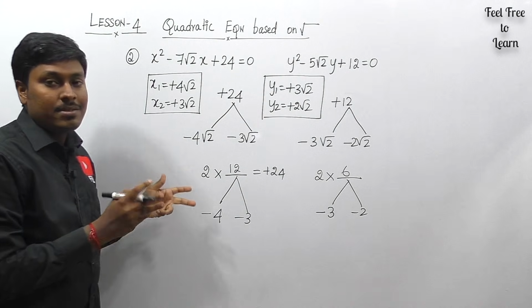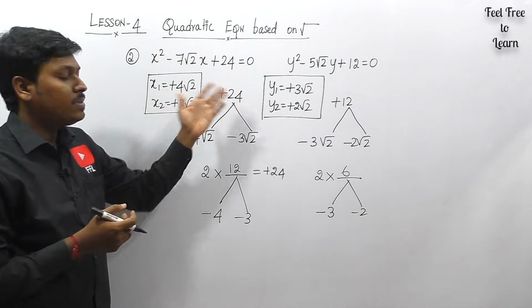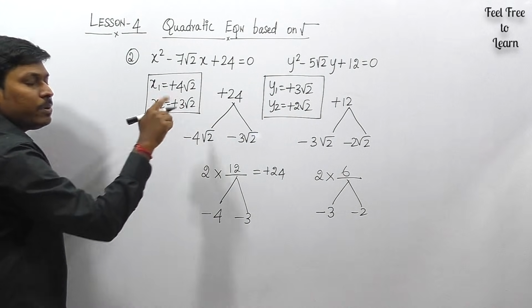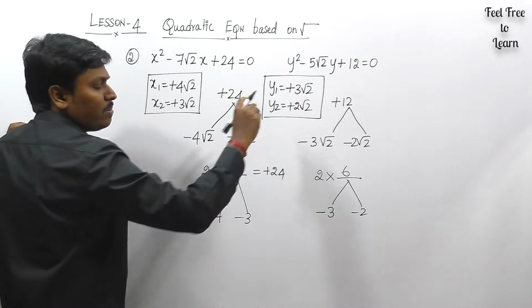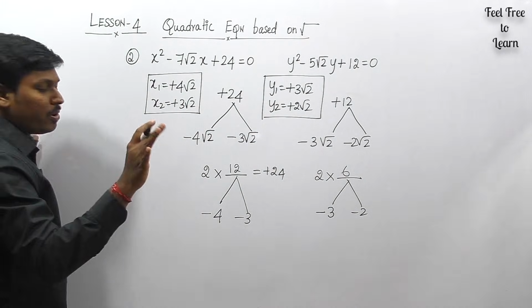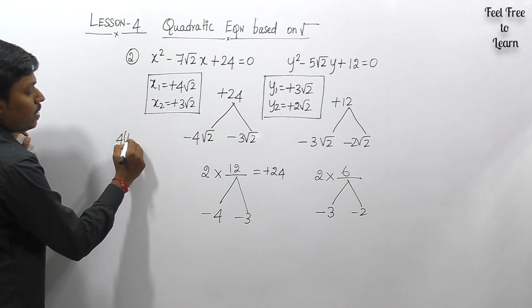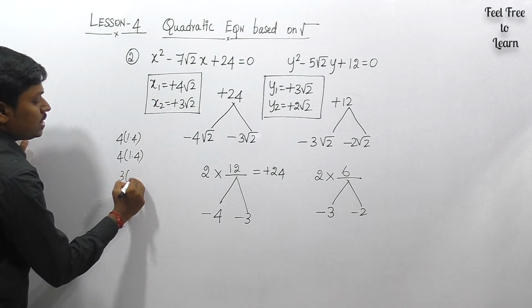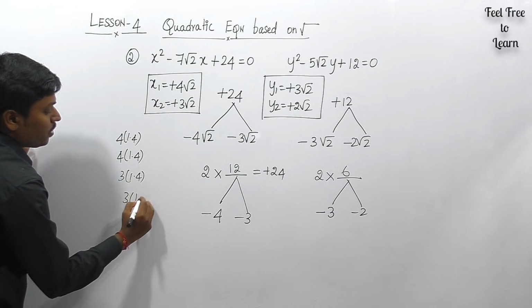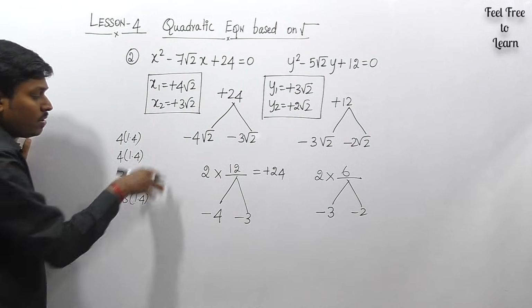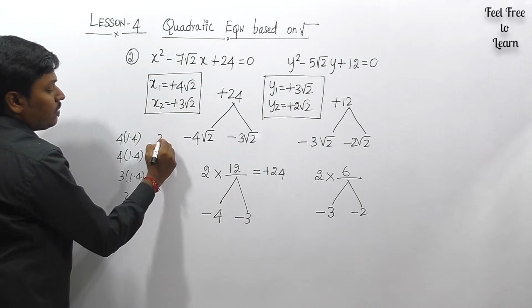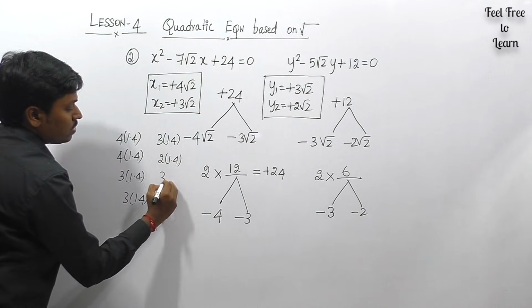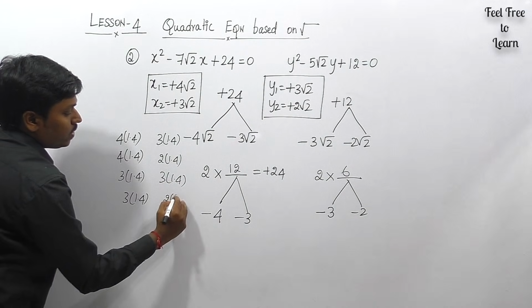The meaning of comparison is we need to compare all the x values with the y values, right? So by keeping x1 as constant, so friends, listen here, root 2 will be 1.414. Just assume it as 1.4, that is enough. So x1 is 4 into 1.4, x2 is 3 into 1.4. So we are going to compare the x values with all the y values, right? So y1 will be 3 into 1.4, y2 will be 2 into 1.4.